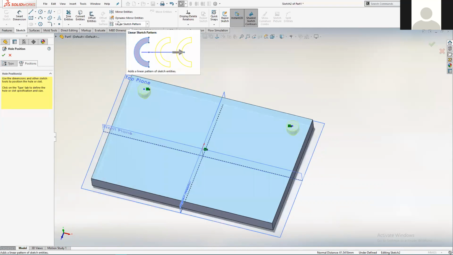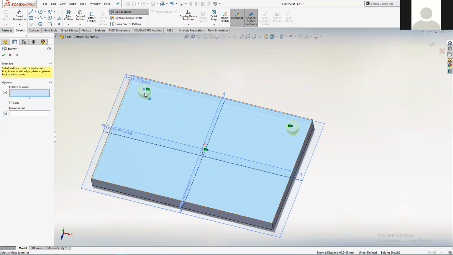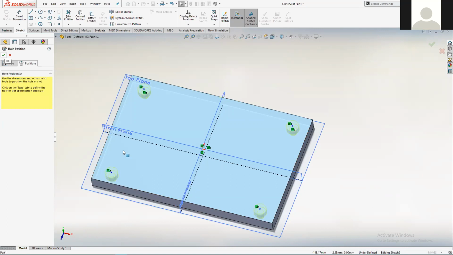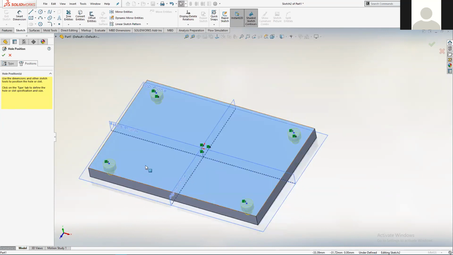Now I'm just going to repeat that operation again. So I'm going to click on mirror entities. What entities do I want to mirror? I want to mirror the 2 center points now. So I'm clicking on both of them and they both appear in that entities box. Then again, I'm going to tell it what plane I want to use to mirror about. So I'll click on that mirror about box and then I'll pick the front plane this time. And then I get a preview again of what it's going to do, highlighted in yellow there, the little yellow spots. Click on OK. Now I've got my 4 center points for my holes.